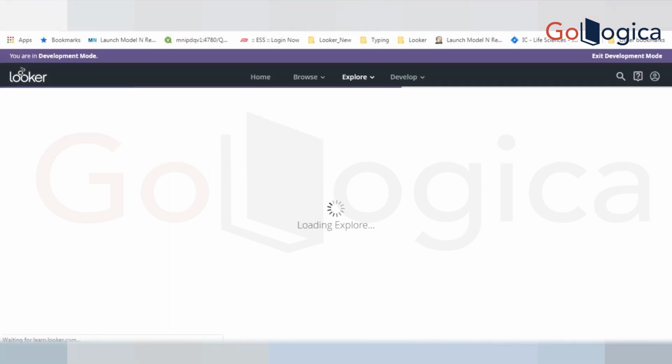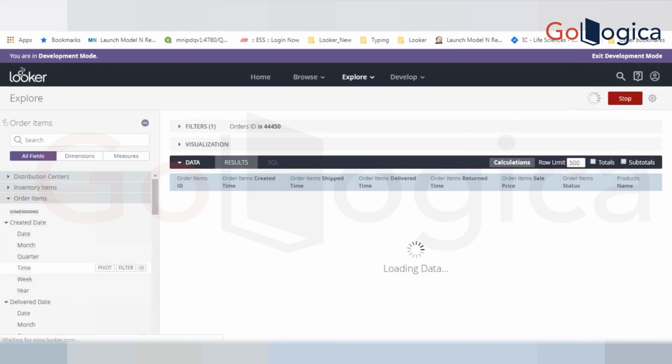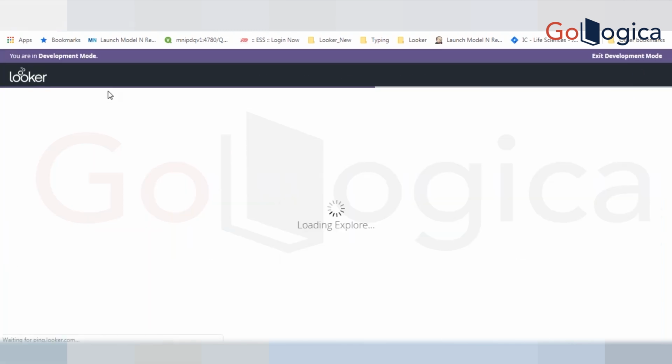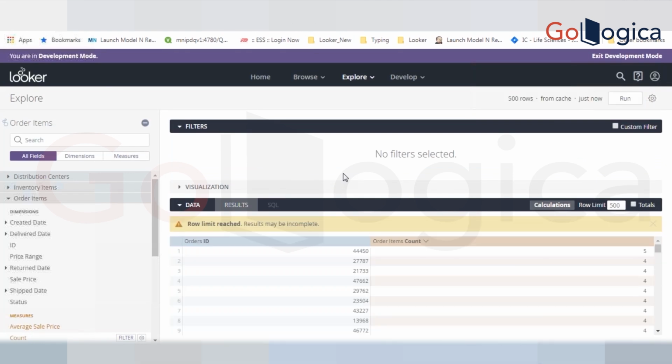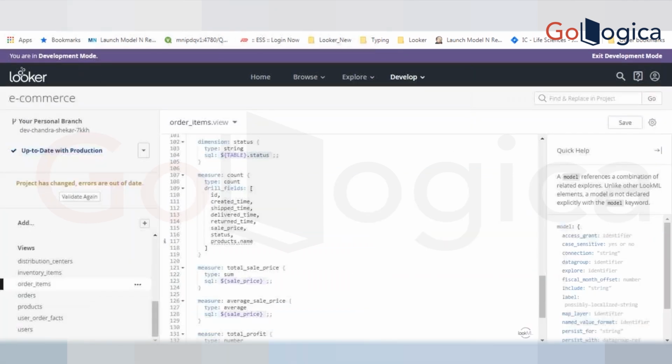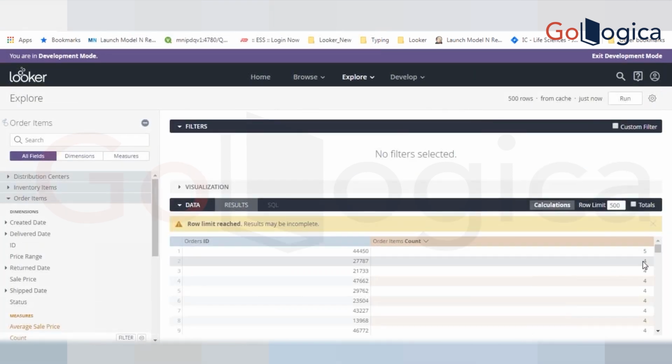Can you go back? What did we do in the code for this? That I will explain. This is the functionality. You want to explain it now or next class? Now only, I will explain this one now. I just want to show how this functionality works, then I will explore.